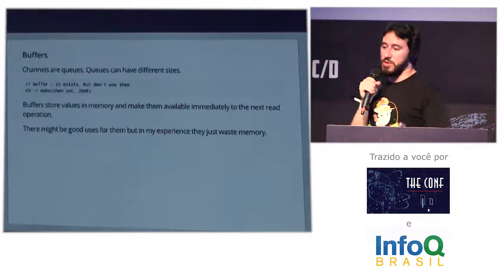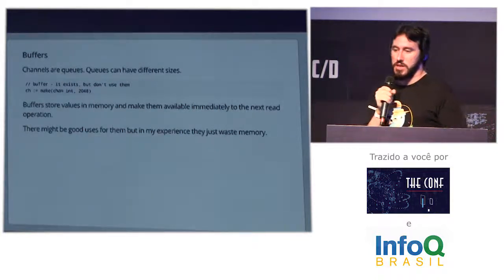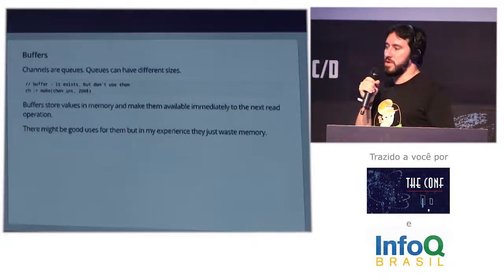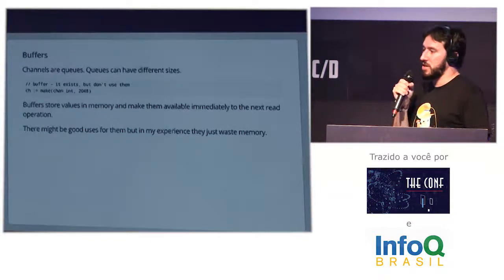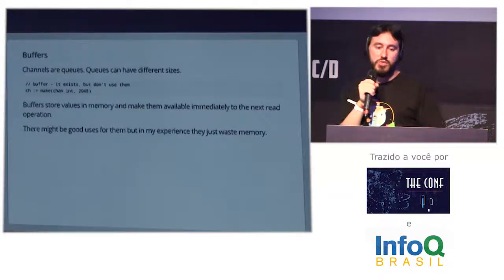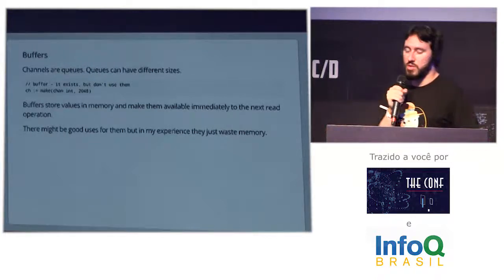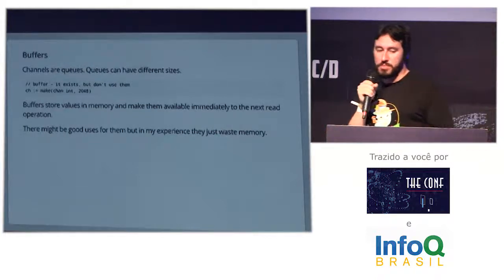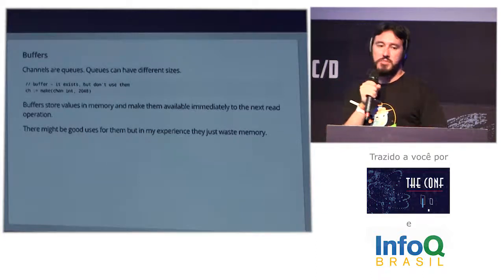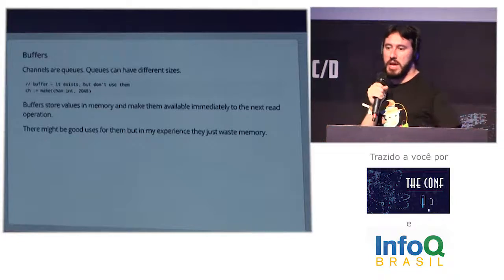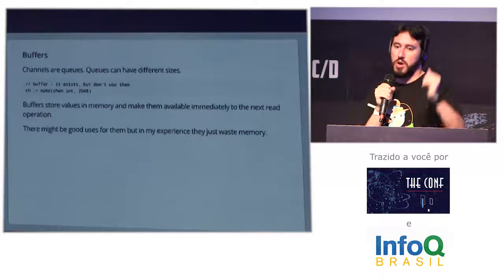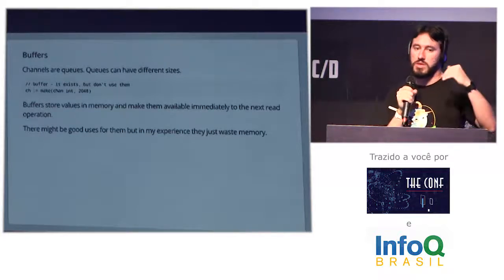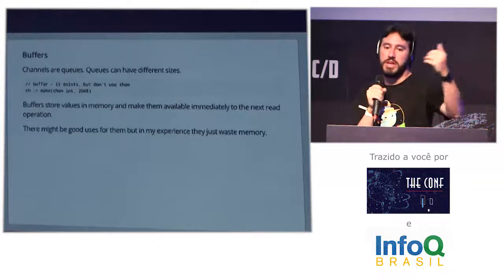But in my personal use, they haven't been a very good idea. In the first concurrent programs I did with Go several years ago, we built buffers into all channels that we used, and what happened was that with channels carrying real structs, like the ones we've seen in the real program I showed you, this was only spending memory for no reason. So nowadays, what we do is we control the degree of parallelism of the program, and we make it use as much CPU as the machine makes available. So the program is always running at 100% CPU and always processing as much data as it can. So we are not buffering anything inside the program.